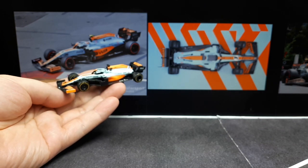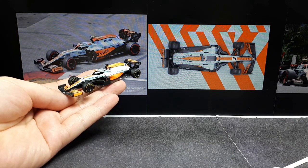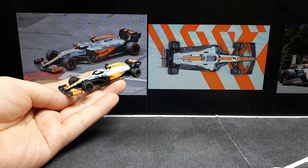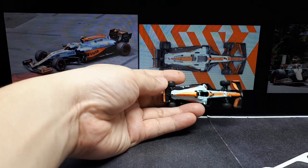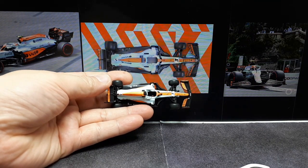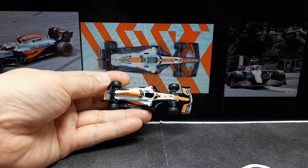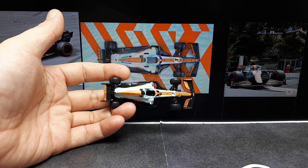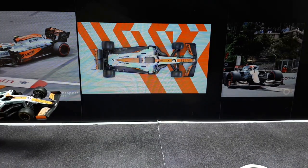Okay, so let's see. Now this is powered by a 1.6 liter V6 turbo, and I couldn't find the 2021 specs, but the 2020 said 740 horsepower. And then it's a hybrid, so it has an electric motor of around 160 horsepower, and that gets charged by 2 methods: a kinetic recovery system on the crankshaft, and also a heat regenerator. It takes the heat from the turbocharger and turns that into electricity. So I think it's cool that they're testing out these funky little methods that will eventually trickle down to regular cars you buy at a dealership. One would hope.